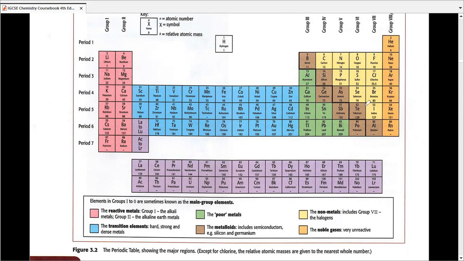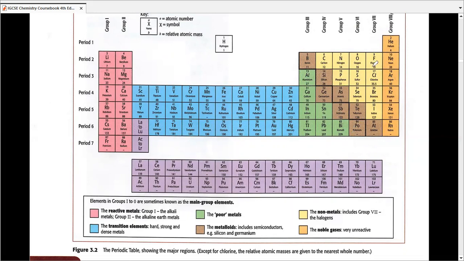The staircase is usually given in bold in color in your actual paper, but if it hasn't, it's not a big problem. Start drawing a staircase right from boron's corner and keep going, marking those elements up top and bottom of the staircase as metalloids. Easy enough. So you can divide the periodic table always by yourself, even if this staircase is not bold in your copy of the periodic table in the question paper.